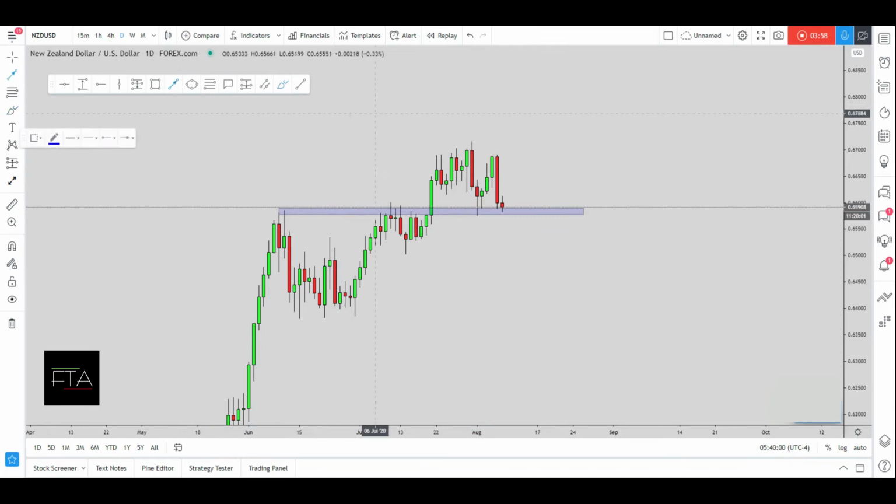But that is not a problem because trading is reactive and not predictive. If from here the market will basically push to the upside and respect the level, then that is not a problem because it's not any of our business. This move to the upside, we're simply not interested in the move. However, if from here we will see the market break to the downside, at that point, we will have the monthly, weekly, and daily timeframes all showing the same direction. And if all timeframes are showing the same direction, that is where the opportunity comes.